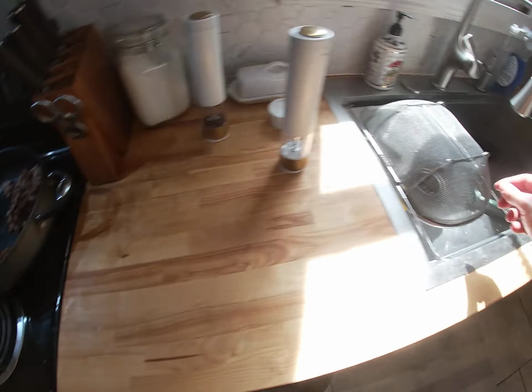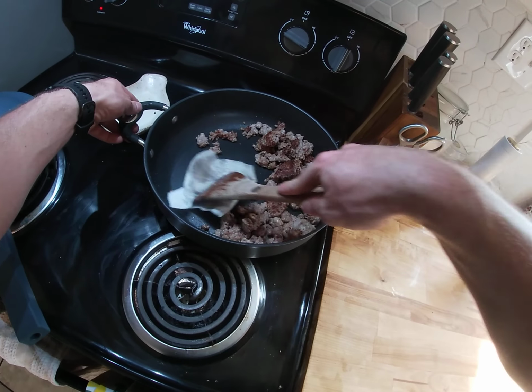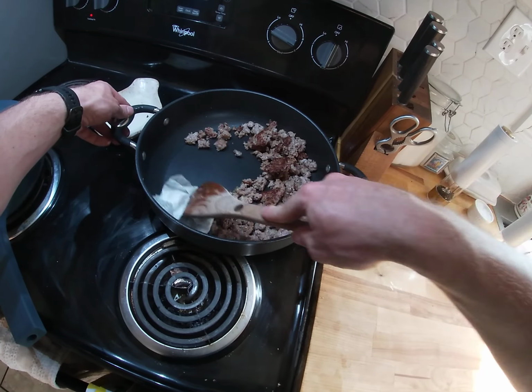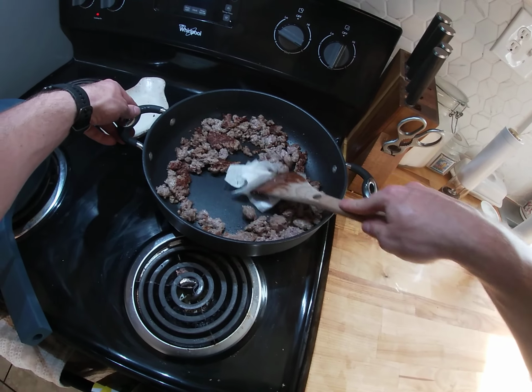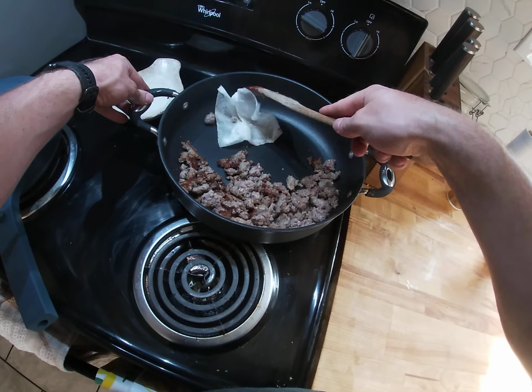I could have dumped the pork out in a strainer like this, but I thought this would save time. I'm not sure if it will, but it'll at least save the cleaning of another dish. There we go. Let's get all that out.